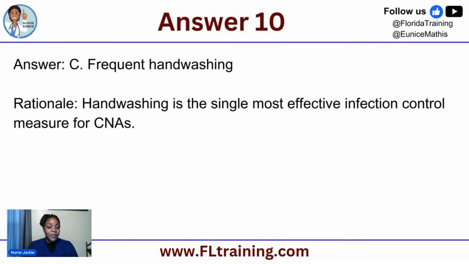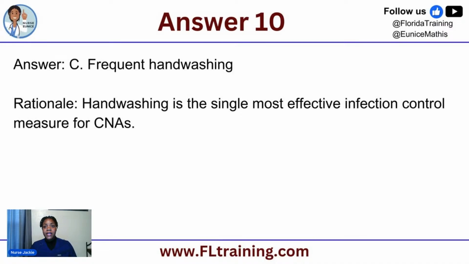Frequent hand washing. Hand washing is the single most effective infection control measure for a CNA. So whenever we want to try to prevent the spread of infection, we're going to wash our hands because we know we touch so many surfaces. We use our hands when we're coming in contact with our patients.